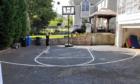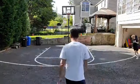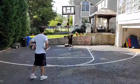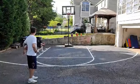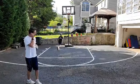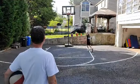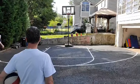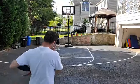Good, good. Handle the ball. Good ball handling. Keep your head up on the dribble here. Let's go. Keep your head up. Good job. Again, mix up your change of direction. Let's go. Be creative on your change of direction. Good pull-ups on the shot. Strong pull-up. Let's go. Good, good. Hold there.